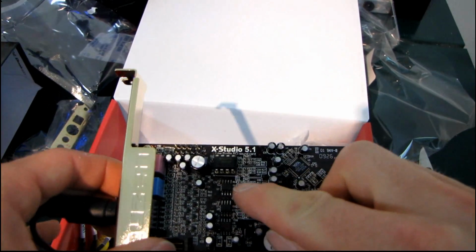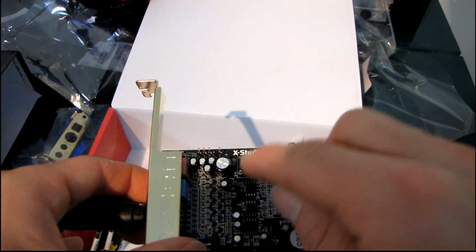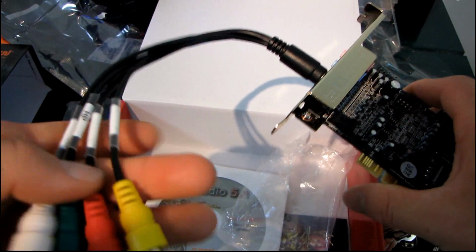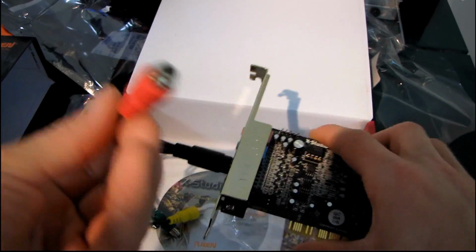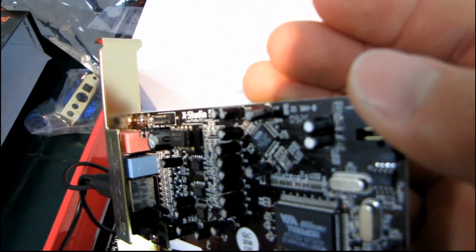So here is the swappable op amp here. So that is the amplification chip for the front connector, so that's that one. So you can put in something else if you want. It is socketed, so you can remove it quite easily.